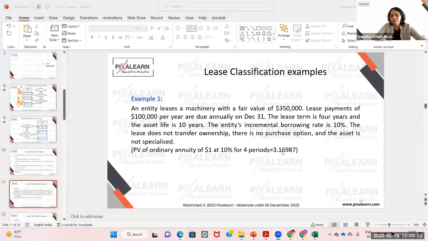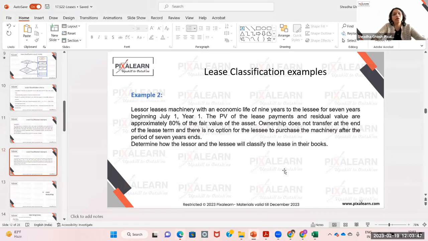Pratik, quick. Yeah. In the books of the lessor, it's a sales-type lease. Everybody, is this clear? In the books of the lessor, it becomes a sales-type lease, and in the books of the lessee, it becomes a finance lease. Everybody, is this clear? If any of them is met, it becomes a sales-type lease for the lessor and a finance lease for the lessee. Okay. Next question, quickly.